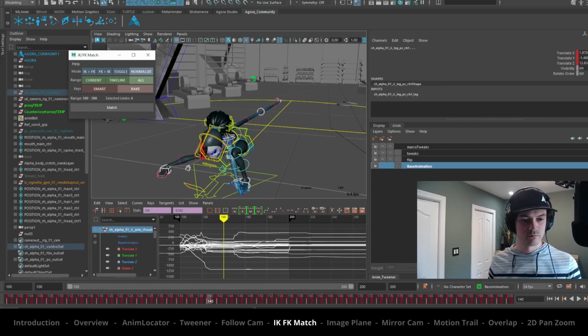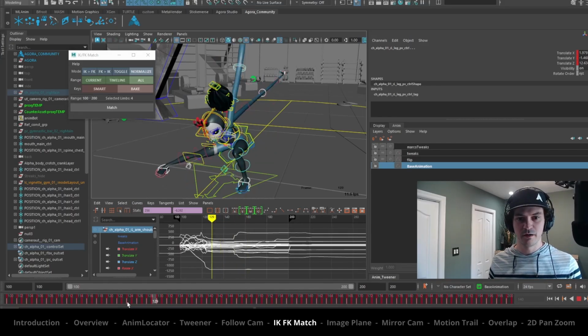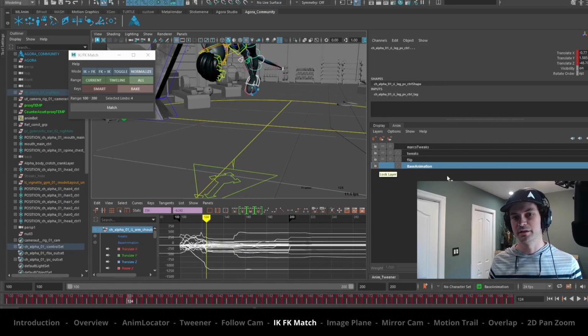So I think I broke something, probably because of the anim layer. So I hope this makes sense. Let me know when you're playing with it if you are facing any bugs.